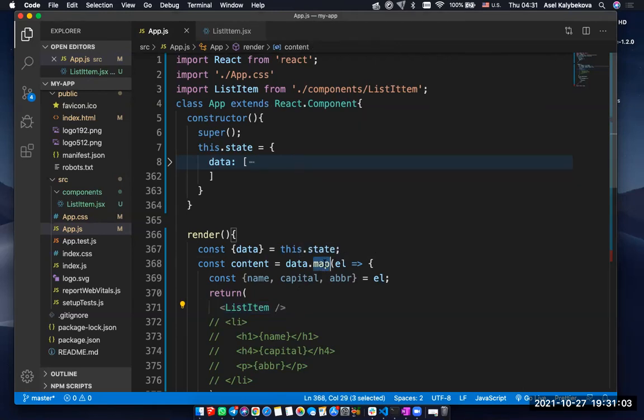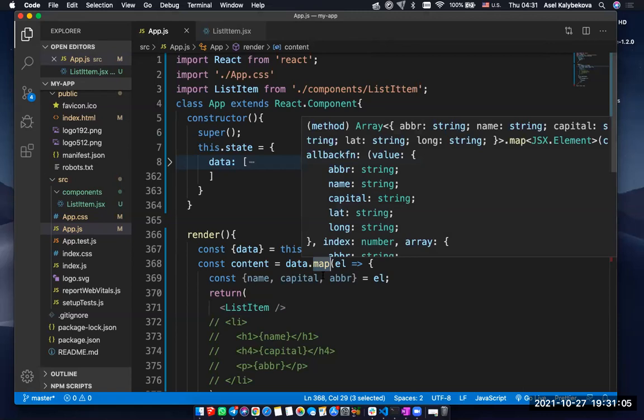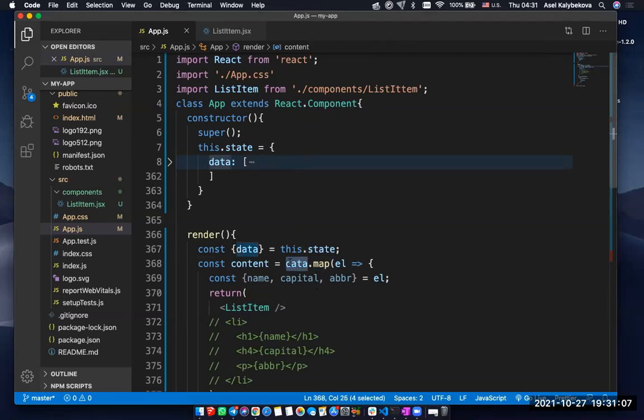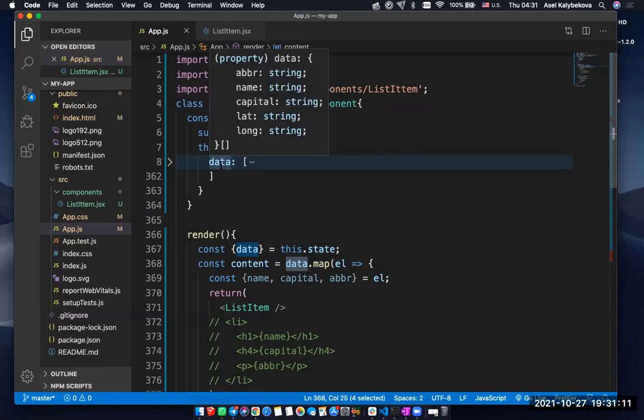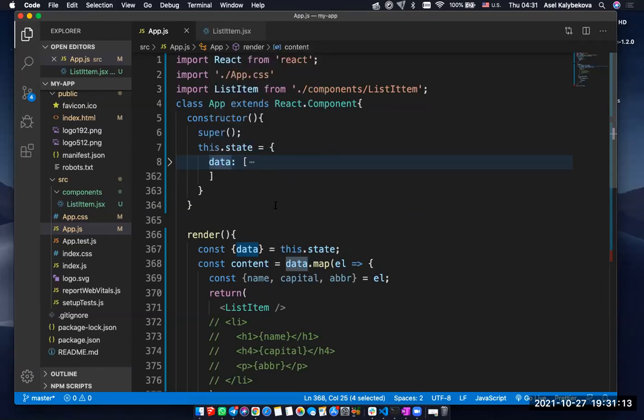Which loop? Oh, map. Oh yeah, we already passed the data. Okay, I see. So we are looping through our state data, which has 50 different objects in it. And we're mapping through that. And for every element inside our map, we are returning this list item component.